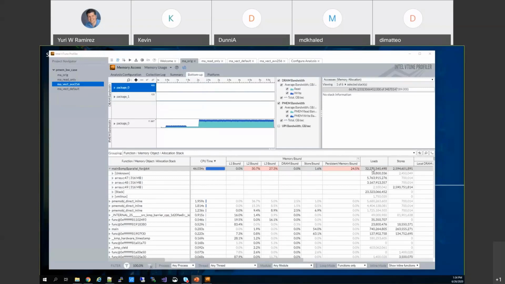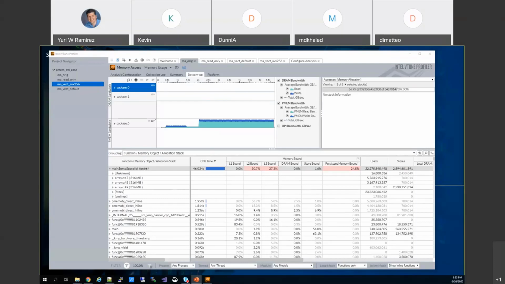Ideally you want to do your loads, and then your stores can go to DRAM, as there's not much value in writing back to the persistent memory when you're just storing your values.